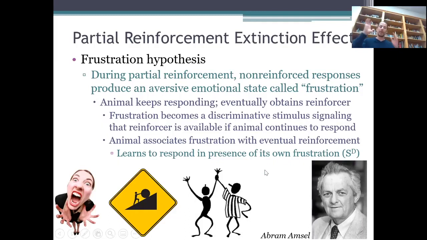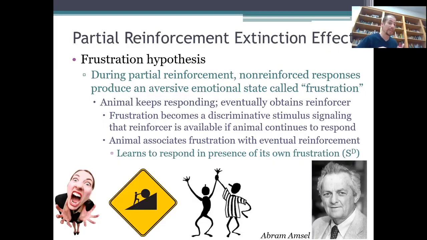Okay. So it learns that, okay, when I've felt frustrated like this before, I've kept at it and it's eventually paid off. And so it associates responding in that frustrated state with eventually getting the reinforcer. And according to the frustration hypothesis, that association between frustrated responding and eventual reinforcement carries over into extinction, okay? And so obviously during extinction, the animal performs the response again. It doesn't get the reinforcer again, and that makes it feel frustrated again, right? But again, since the animal has basically learned that frustration is a cue to keep responding, that's what it does, it persists, right?